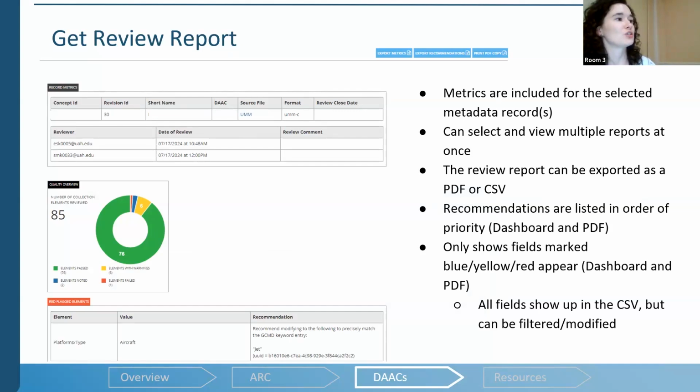So your red recommendations show up first, then yellow, then blue. Also, it only shows fields that are marked blue, yellow, or red within the dashboard and PDF. If you do the CSV download option, then I believe it also shows your green and your gray fields, but a perk of using CSV is that you can filter and modify your view.